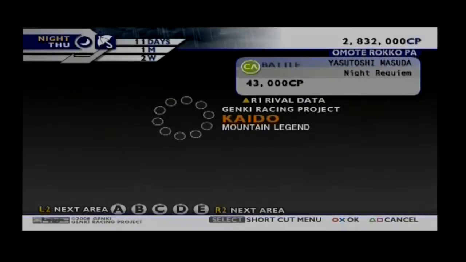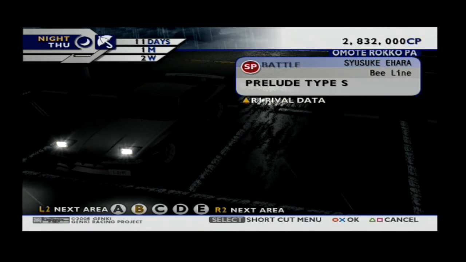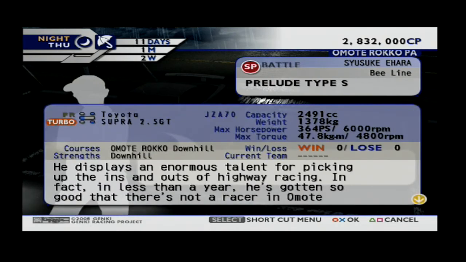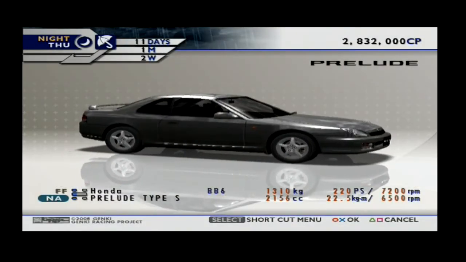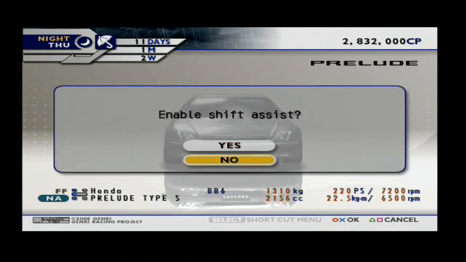Oh, I think I missed out on one of them. Yeah, I did. It was, I can race this guy for a Prelude. What is he driving? A Supra. You know what? Quickly, it's for a Prelude. Can I afford it? Yes, I can. Right, we're doing this quickly. Yeah, then we'll end it off once I cross the line in first place. I probably shouldn't say that.